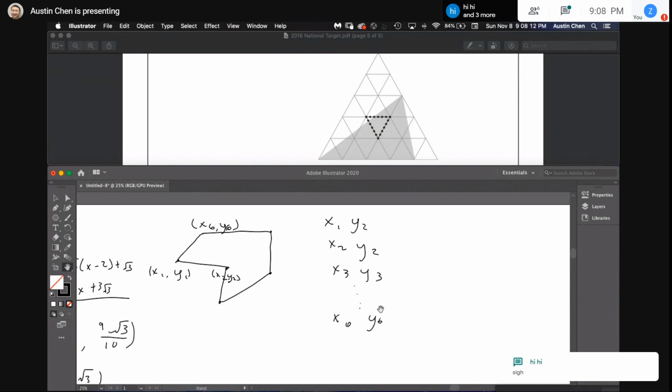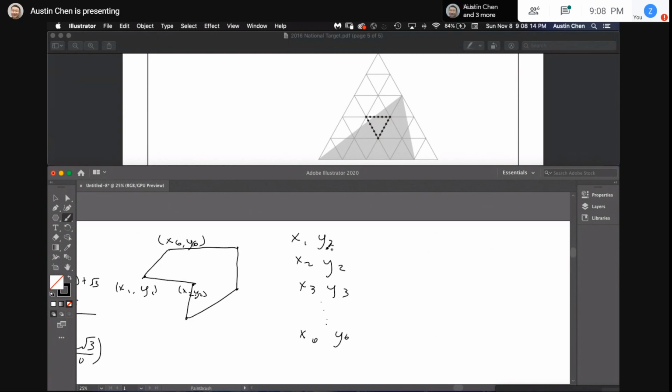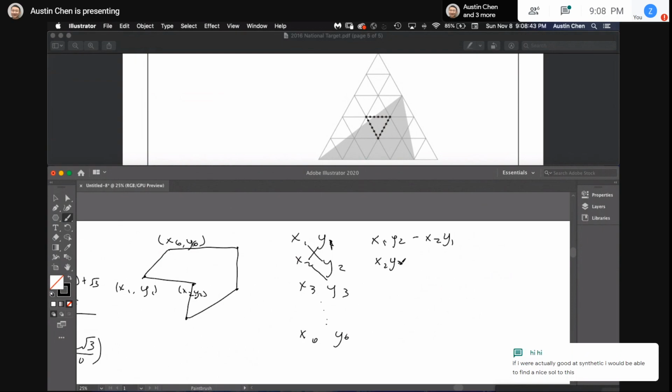Okay. And then this is where the shoelace part comes in. So what you're gonna do is multiply x1 times y2. Okay, and we can put it here. x1 times y2. Oh, why is this 2? This should be 1. We're gonna multiply these two together and we're gonna subtract that. So we're gonna minus x2 times y1. And then we're gonna move our way down. So we're gonna do this to here now. So we'll have x2 times y3. And then we're going to subtract this part. So we're going to subtract x3 times y2.